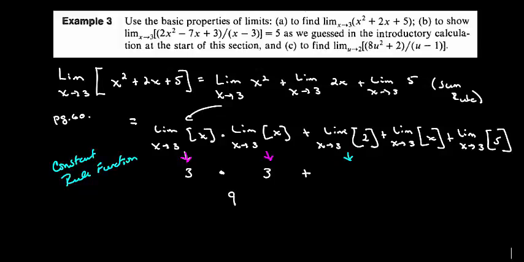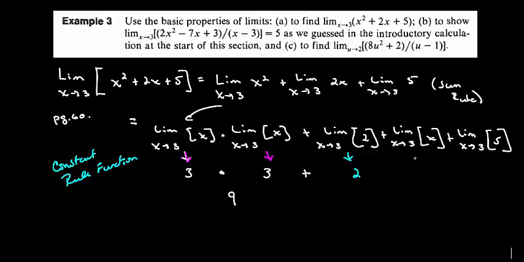So this is just equal to 2. Look at the constant rule in your book on page 60, and you'll see that the limit as x approaches 3 of 2 is just 2. The reason is that the function y equals 2 is a flat line, and so at 3, its limiting value is whatever the height of the function is, which is 2. So this guy's equal to 2.